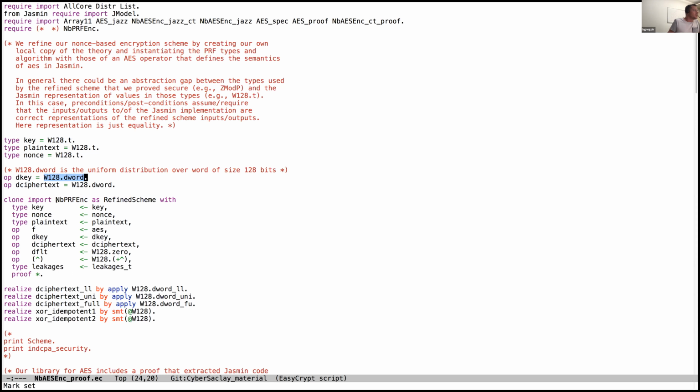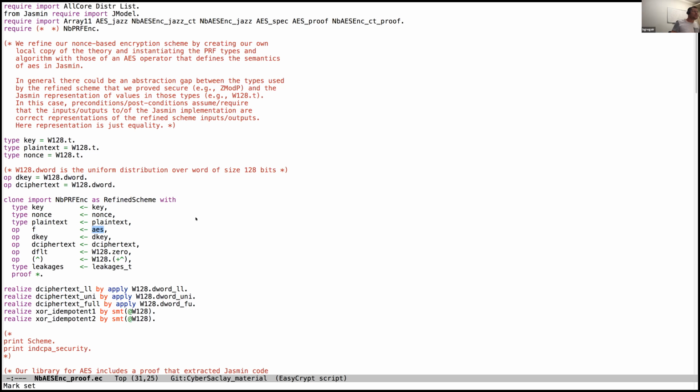And so we will take the theory presented by François and clone it by saying that its type for key is this one, type for nonce again is this one, and so on. Okay, and we have assumed that we have an operator f, which was our pseudo-random function. And we will instantiate this operator by the AES operator.